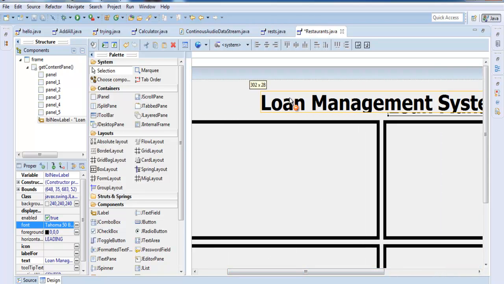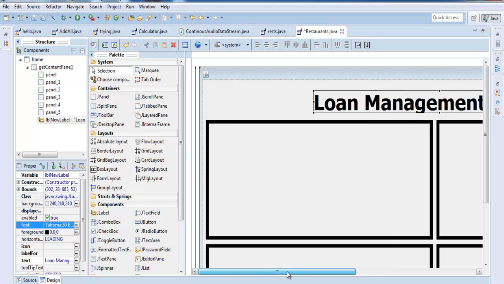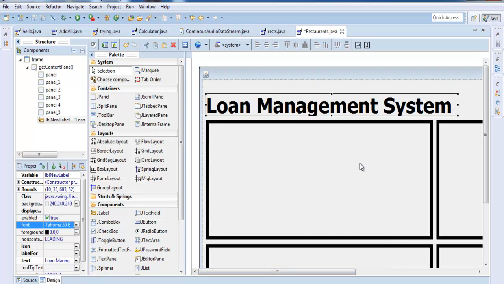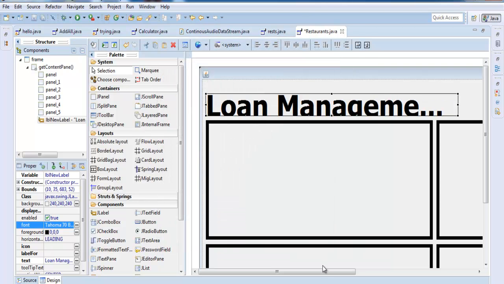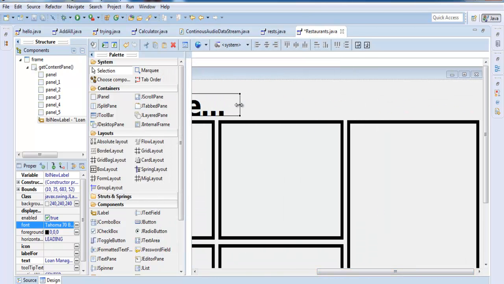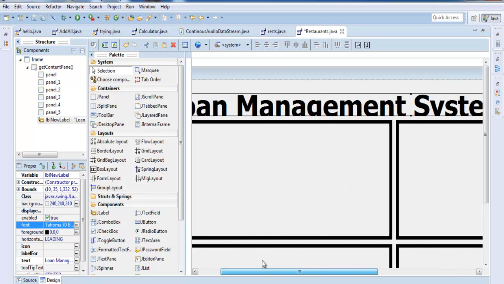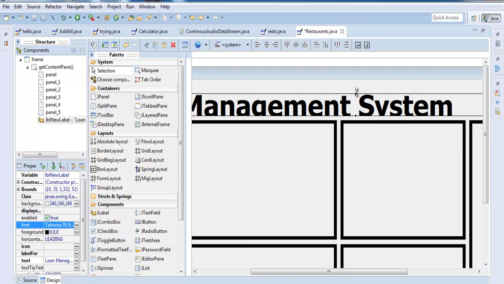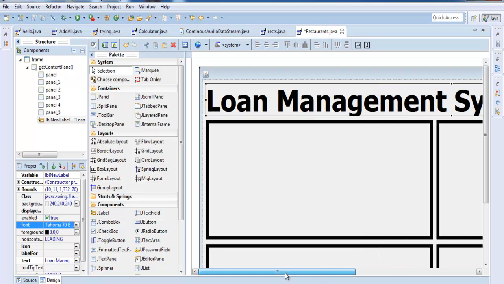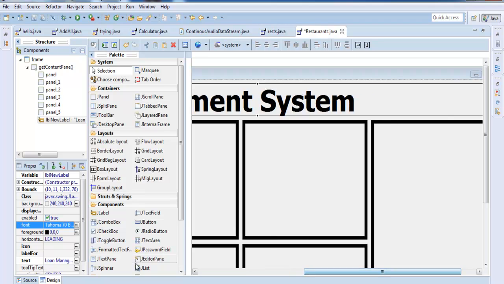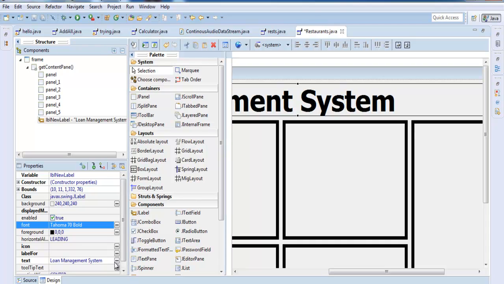Then 50 might be a little bit too small. Let's see if I can fill it up. Maybe 70. Let's try 70. Let's see if that would be good enough. Okay, that is 70. Take that up, and then we need to add an S to it. Management Systems.